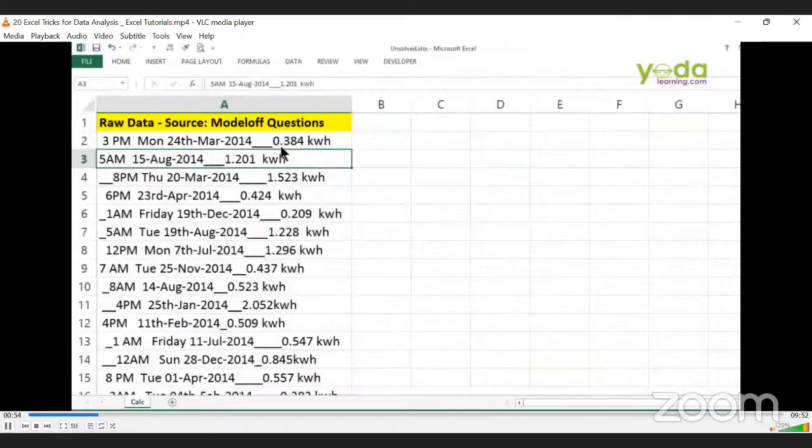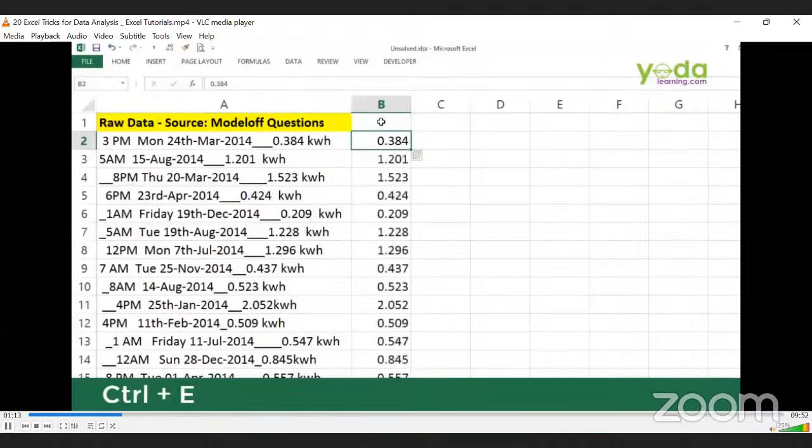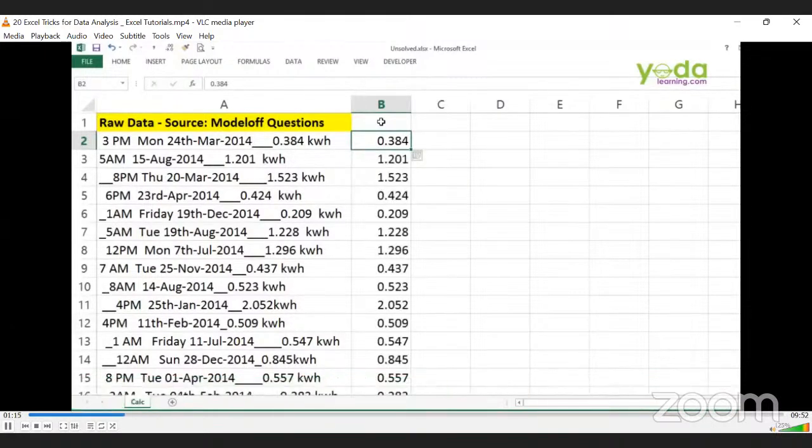First, let's extract the important information from column A. The first piece of information I want is the electricity units consumed. I copy 0.384. I paste it in the adjoining cell so that there is no empty blank column in between. Now press Ctrl E. Wow, you see all the data getting extracted beautifully in this column B. Now you're going to ask me, what is Ctrl E?